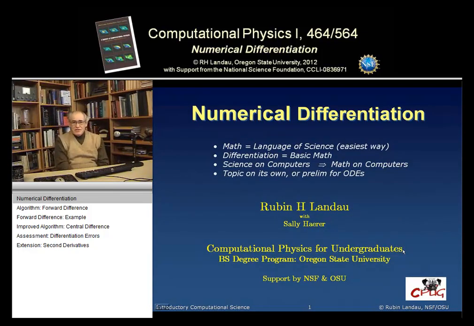We're going to have a pretty easy day today, and it'll be the beginning of a bunch of lectures on very similar topics. So today we'll talk about numerical differentiation. And you may not think immediately, so what, is this really an exciting topic? Well, the exciting thing about it is that it's basic mathematics. And those of us in science, physics maybe more than other sciences, use mathematics as our language. So in order to do science on the computer, you have to be able to do mathematics on the computer.